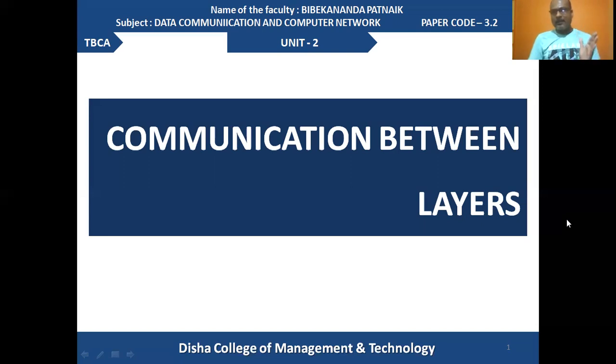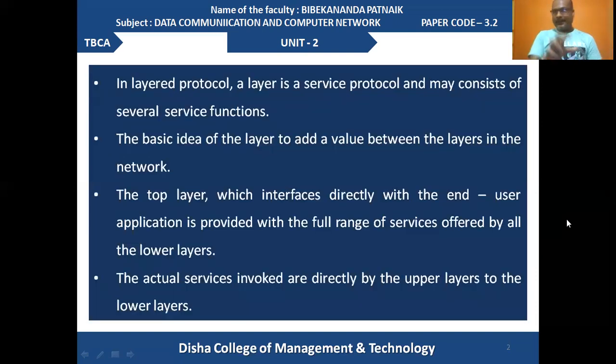So the service primitives are concerned with what interaction takes place rather than how such interaction is implemented. What type of interaction can take place between one entity and another entity, or one node and another node, that should be the task of the service primitives. So basically in this section, we covered what a service primitive is.